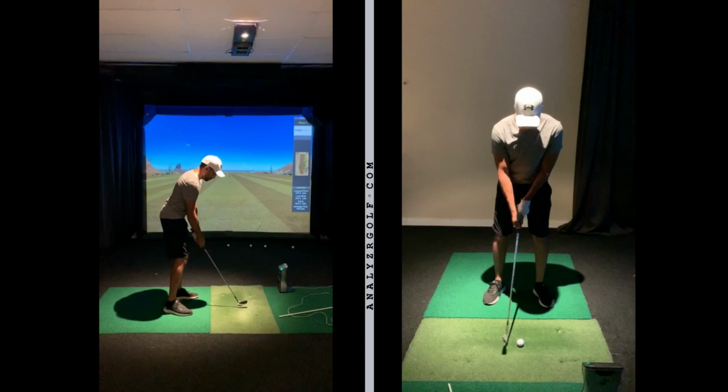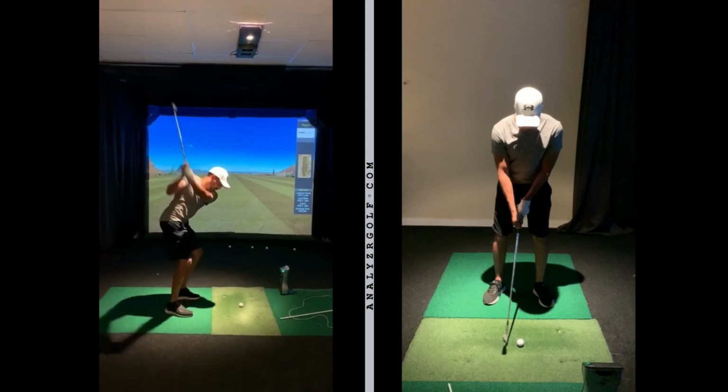So when we look at this, and again, I'm going to make a series about this, this is just strictly setup and backswing. Okay, this is just lesson one. We're going to go over setup and the backswing. In future videos, we'll go over some downswings that you can look for, different variations of the downswings that you guys can employ for yourself. So this will be video one of this Analyze Your Own Swing series, talking about the setup and the backswing. So we're going to play his swing first.